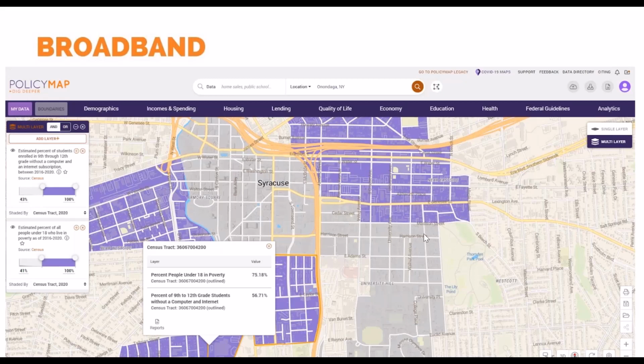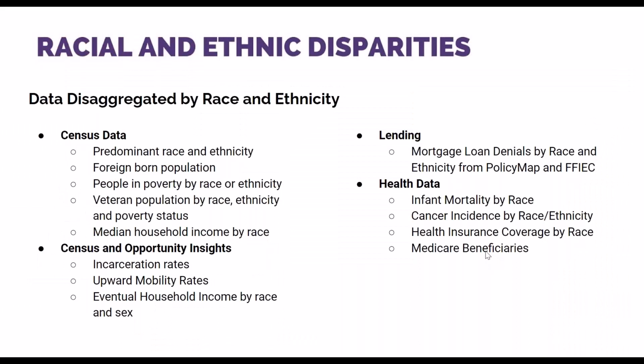So you can figure out those areas that might have a need for wireless access or for lending of Chromebooks or computers. For a lot of our universities, some of their community engagement departments might think about using PolicyMap as a tool to work with their surrounding community and community partners to see areas of interest in and around their university or college.